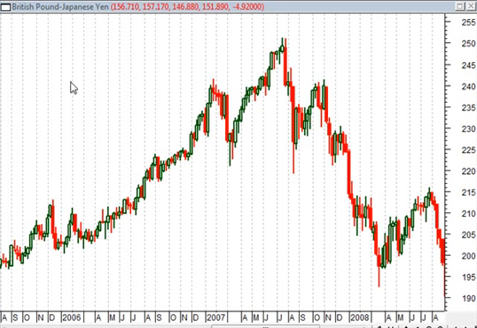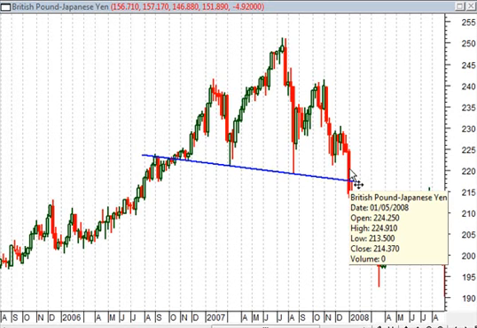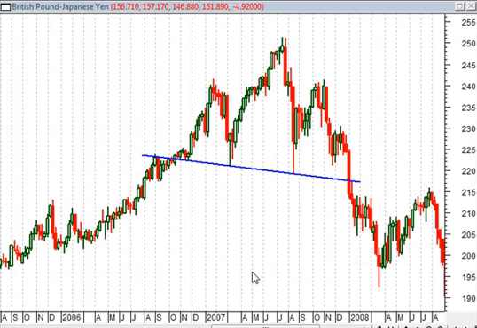Shoulder, head, shoulder. And if we draw a couple of lines, we can draw a line right across the bottom of this neckline. So we're going across a couple of extremes here. We've got this neckline going across, and we would say, all right, it broke out here on 1/5/2008, so the early part of 2008. And we can start to make some projections about how far we think it would go. We can do the exact same thing that we're doing currently on the SPX. So we draw a line from the neckline to the top of the head. We can project that down, and that will give us our first, or an initial, estimate.